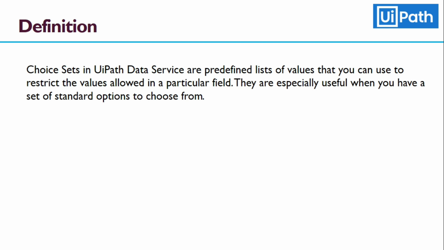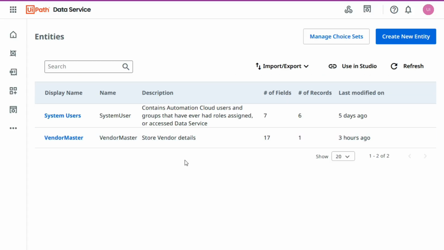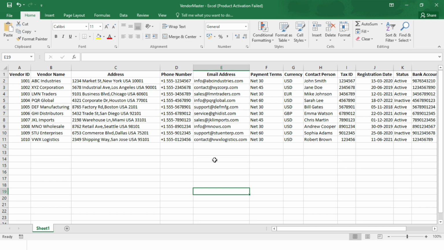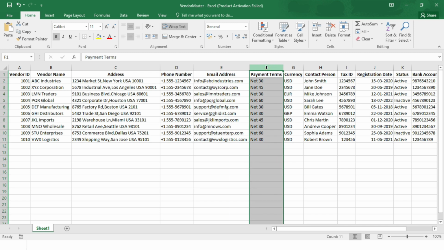Let's go to the UiPath Data Service page. Here you can see Manage Choice Set. Here we can identify a few choice sets. Let's check here. So we have payment terms, where we have net 30, net 45, net 60, like that. There are three values, which means we have a list of choices here, so we can make it a choice.